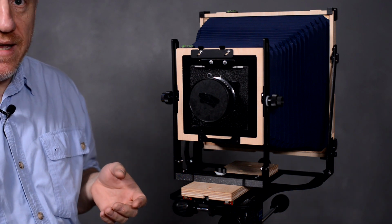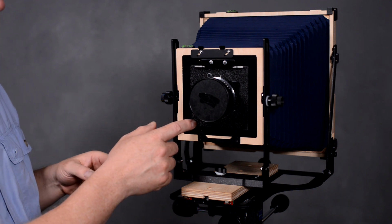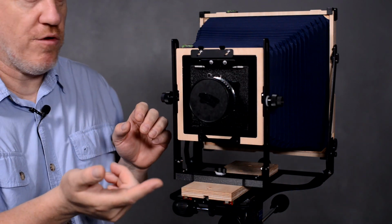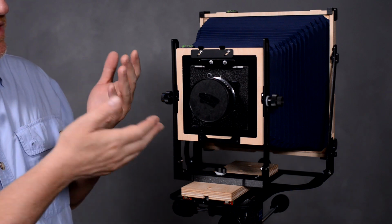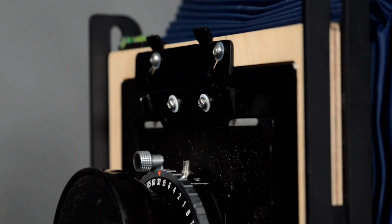I don't think for me it's going to be a big deal. I think what I'm going to do is I'm going to use the smaller boards. I'm going to mount the adapter. I'm going to tighten down these bolts, and I'm going to just leave that on the camera. So that should be pretty good.